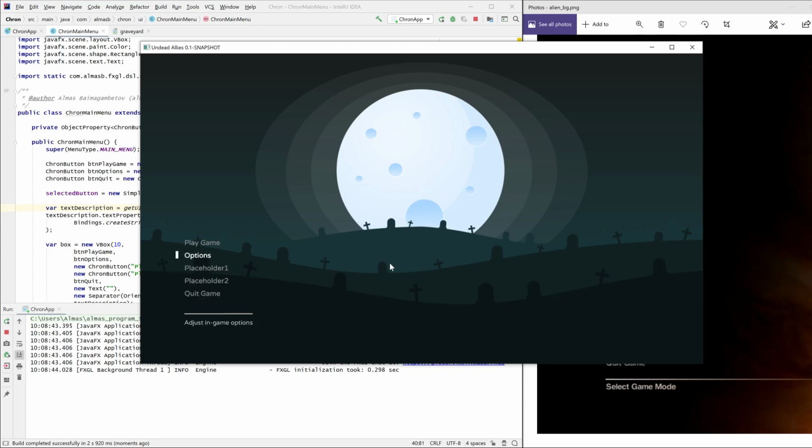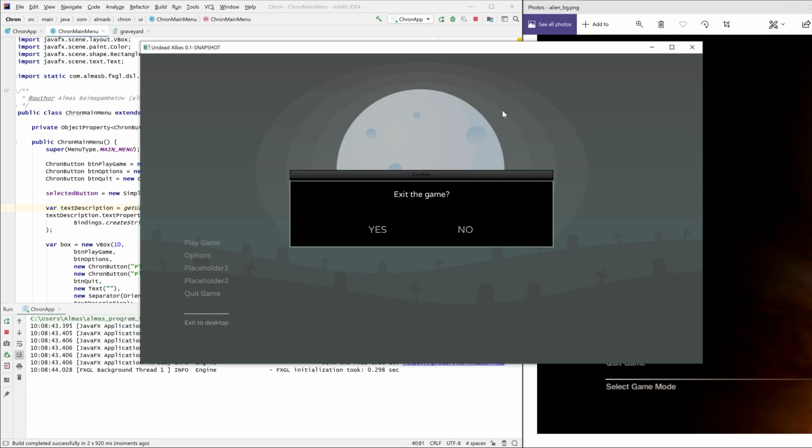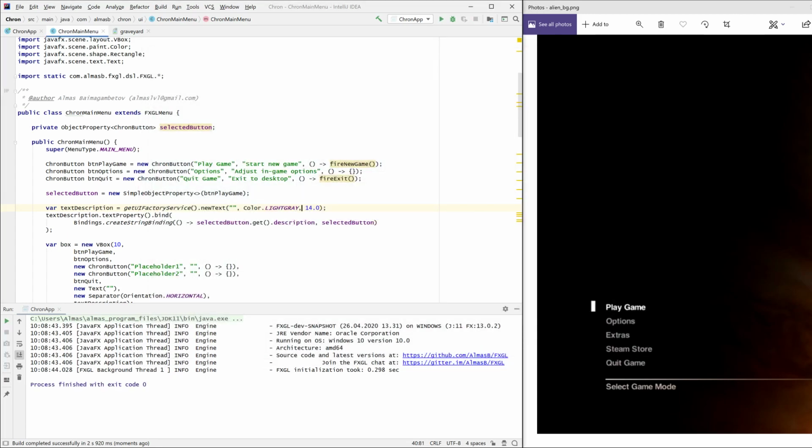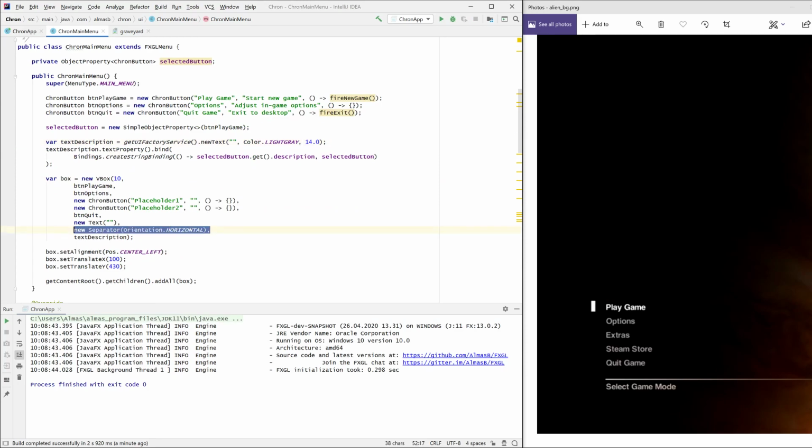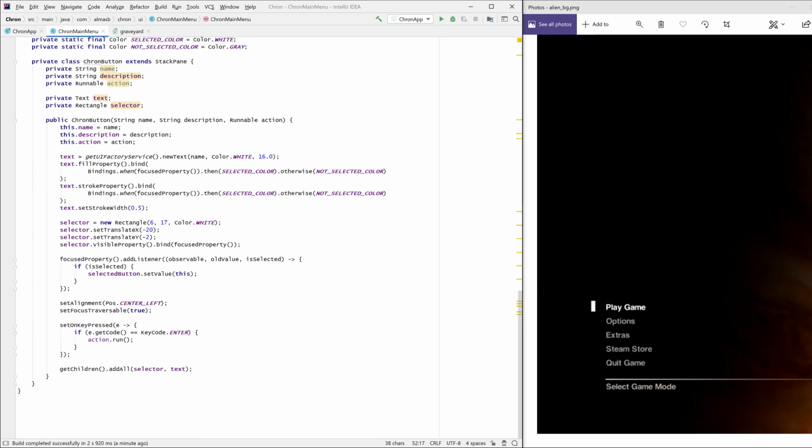Yeah, I think that's a bit better, because the focus of the player should be on the buttons, and that shouldn't be that prominent. Okay, exit to desktop, yes. Line separator, right. So this needs to go. It needs to become my own one, which is private. Let's go with static again. Line separator.